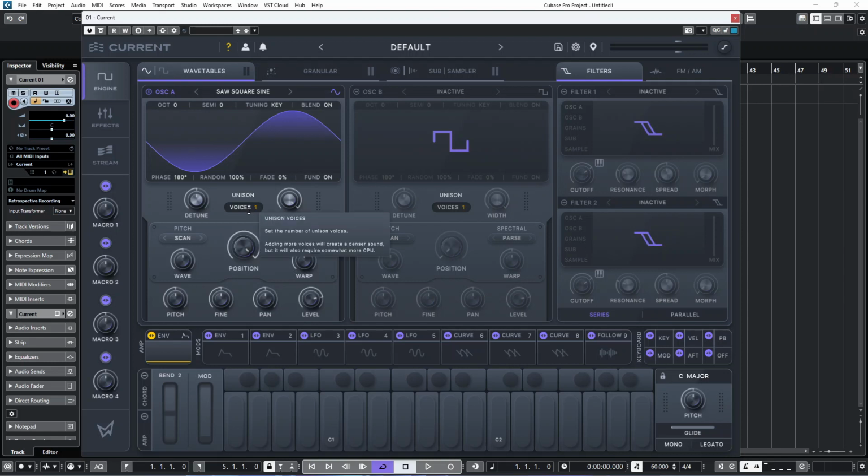We're hearing now a sine wave, and let's see the effect of that by the extra modulation options that are available within Current itself. Bear in mind that I had an early, pre-release version of Current, and so I've never needed to actually refer to the manual once, because the tooltips are so helpful. As you can see there, it's giving us a bit of information about what will happen with that particular control. So as we move the scan section here, you'll see the effect on the waveform. I'll play the effect.